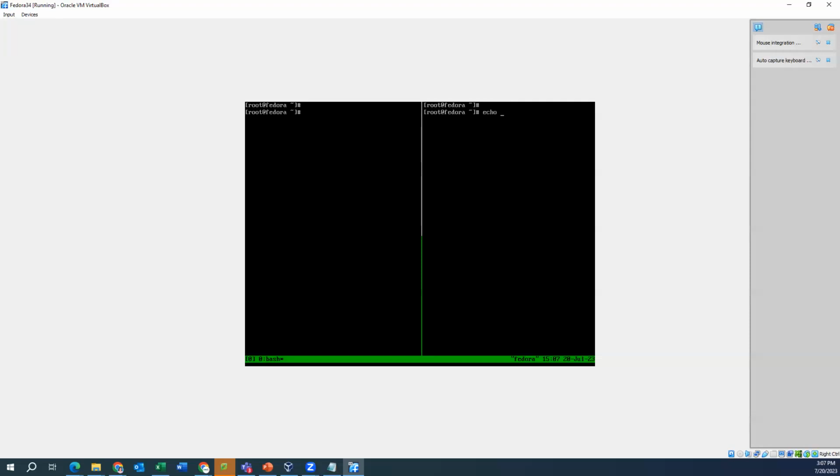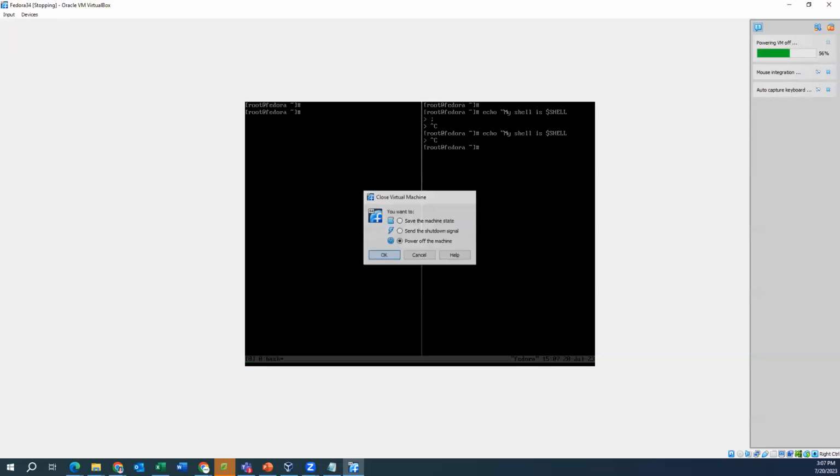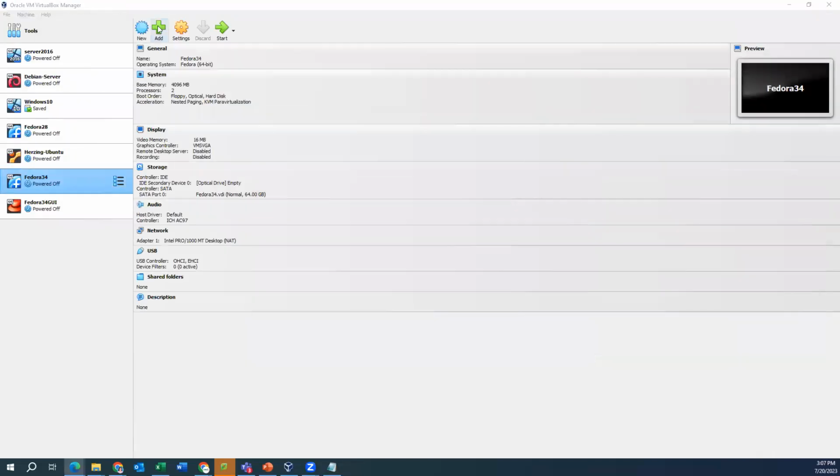So you are supposed to run, this is item number 3 from the exercise, echo my shell is dollar shell. Similarly, oh, I need to go ahead and run it. Fine. Okay, since I actually ran the raw, I need to take it from here. Hold on. I think I'm not able to exit out, so I'm going to power it down and start it again. Let's do that first.